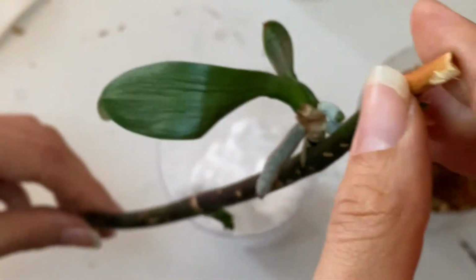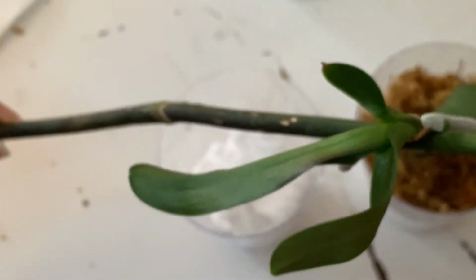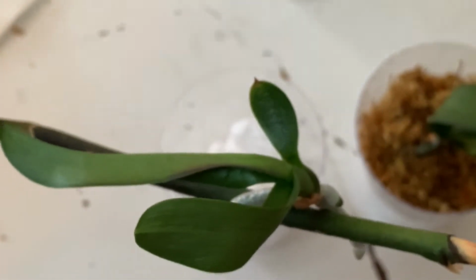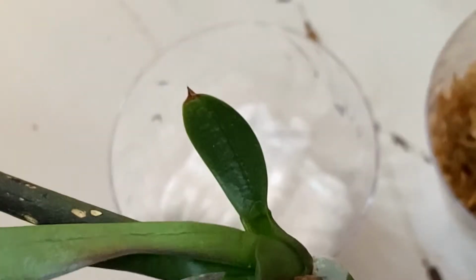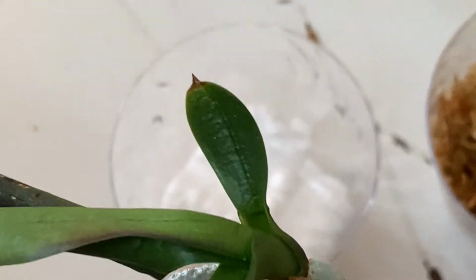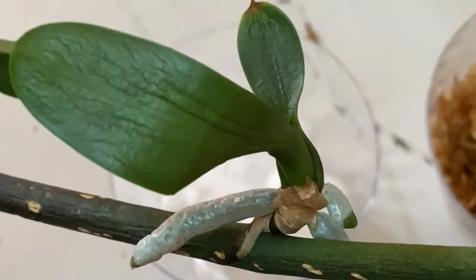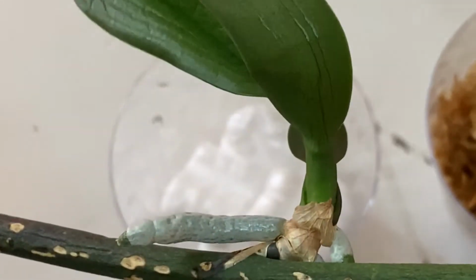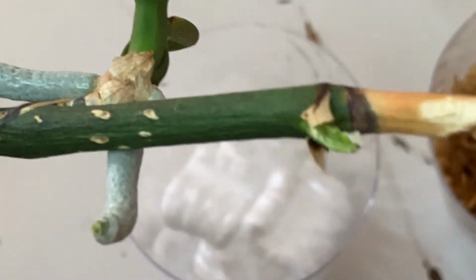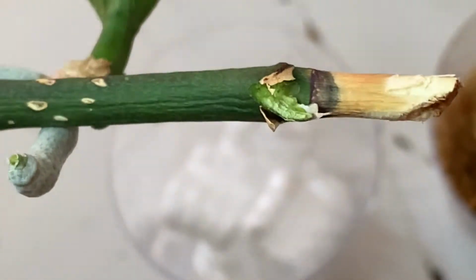If that makes sense. But moving along to this second keiki, I think this one is the first one that started growing, and it has 3 leaves and 3 roots. Like I said, probably in the previous video, that's the big 3 that they can ultimately survive and, you know, flourish on their own.